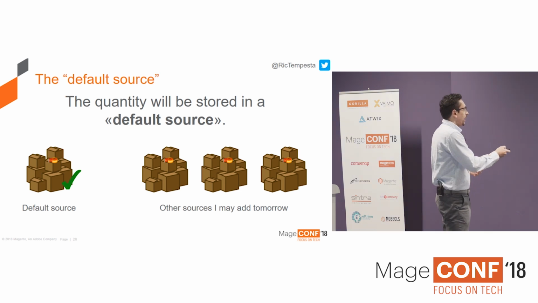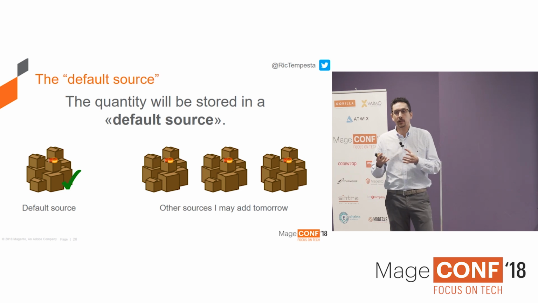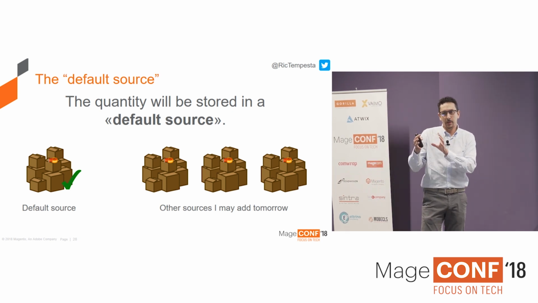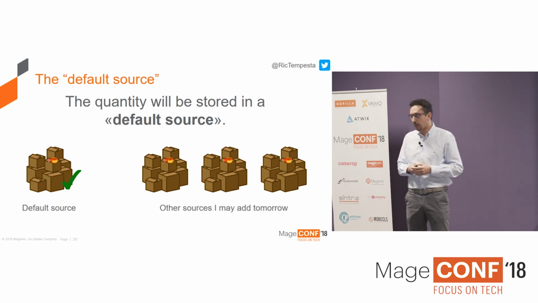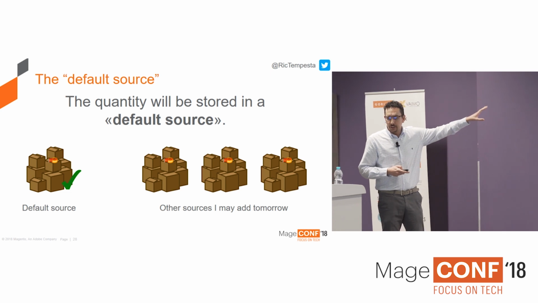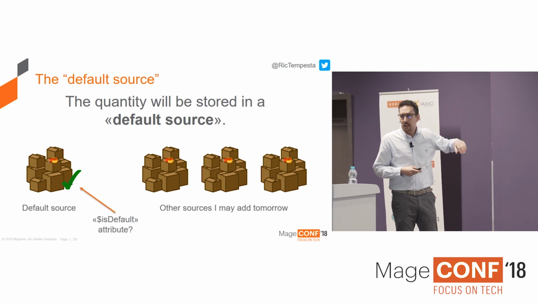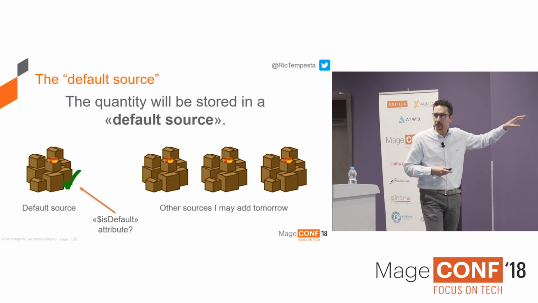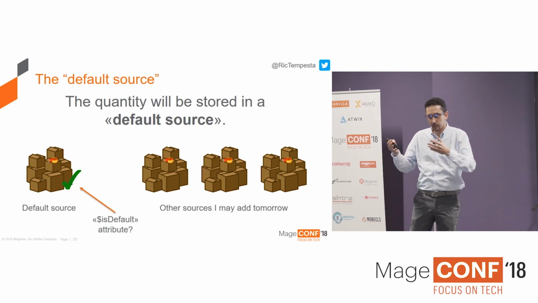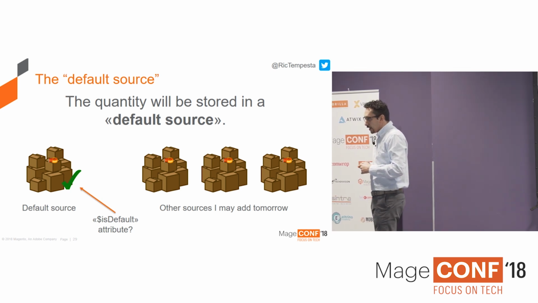So what you have to do today is to designate one source as the default source, because the catalog must know where to put the products, actually. But if you do this, well, the first time I heard this, I said, yeah, the first option I have is to create one attribute in the source that is default, a Boolean value. If it's true, that is my default source. If it is false, of course, it is not my default source.